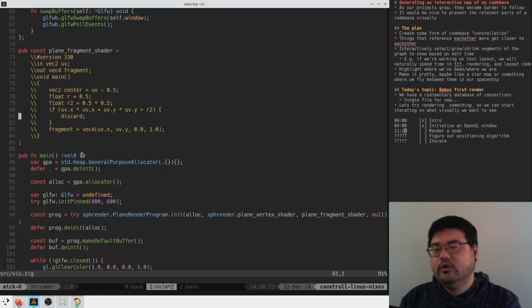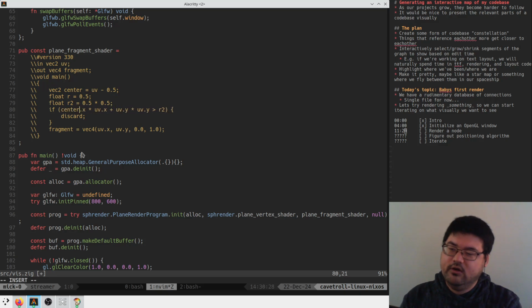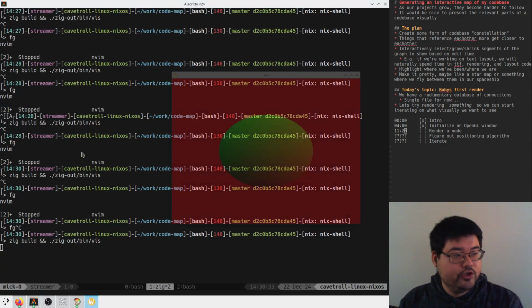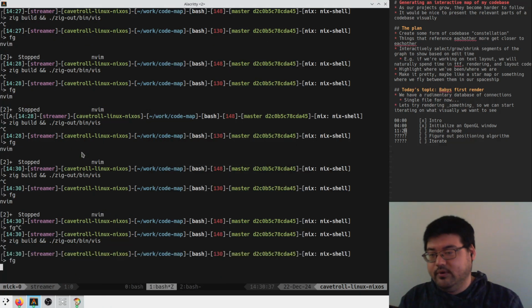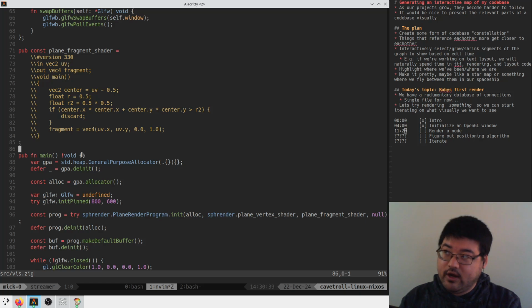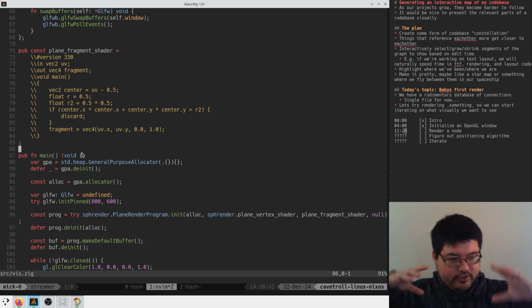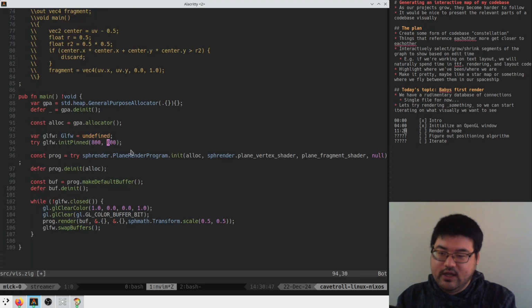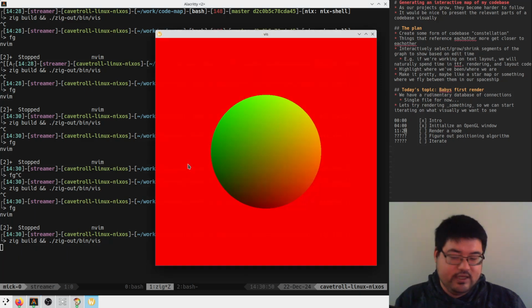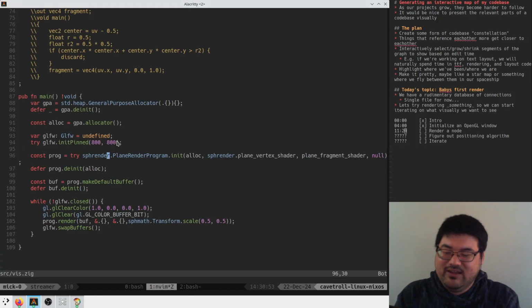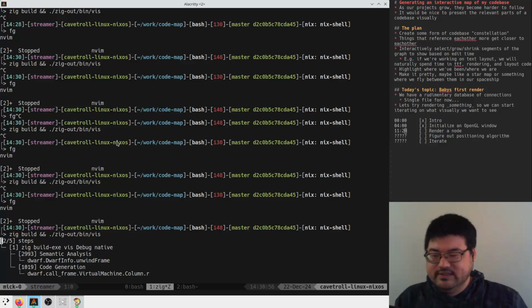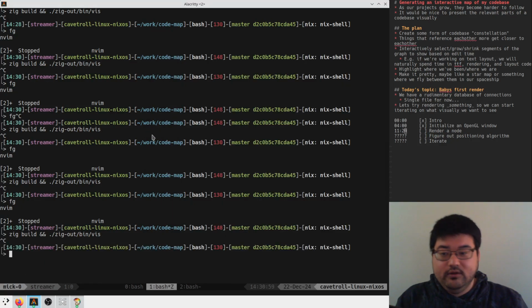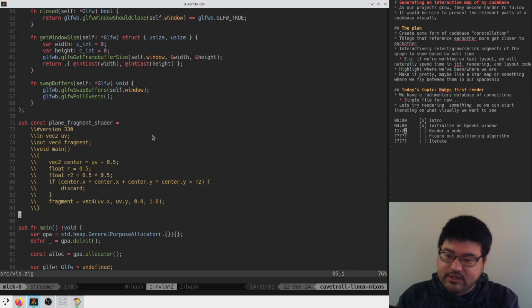Not good. Because I'm supposed to be using center here, not UV. There we go. That's a circle. Now we need to make sure that our quad stays square in screen space, or else it will look stretched like that. Instead of actually fixing that, we'll just make our window 800 by 800. It's the easy fix. Now it's a circle. Let's stop clearing the background as red because that's ugly as fuck. Okay, and then let's set the color of this thing to just be white.